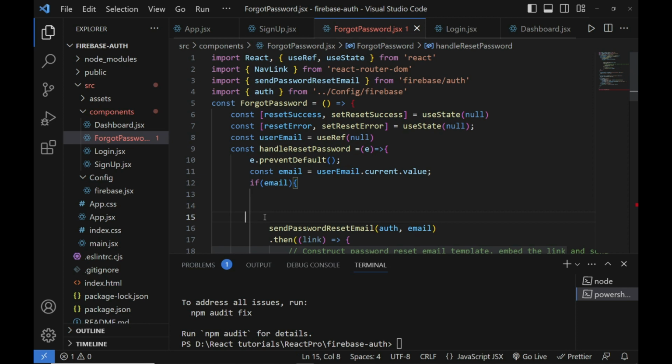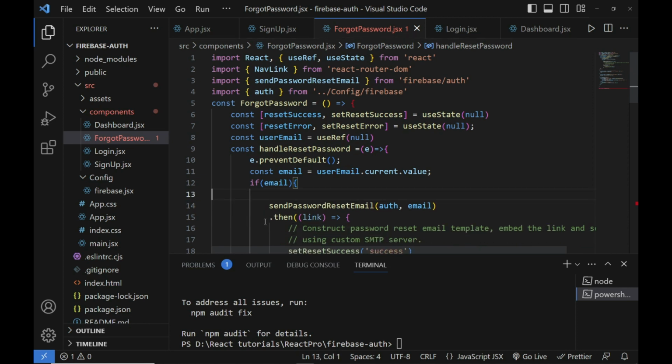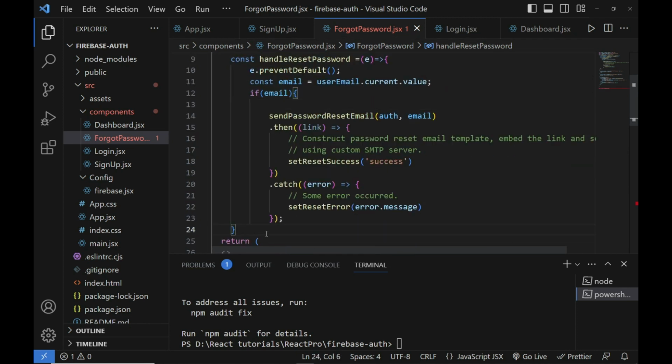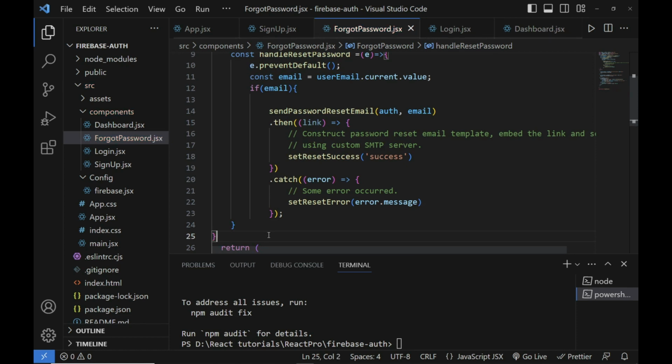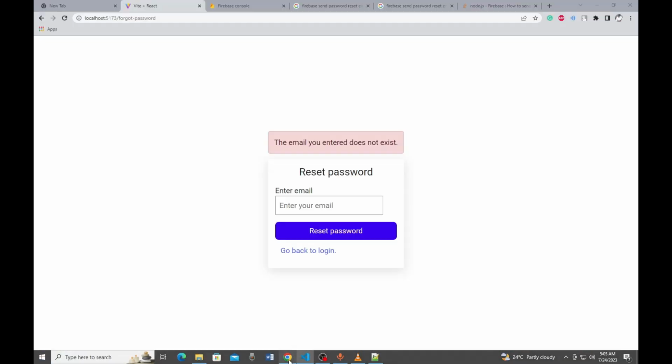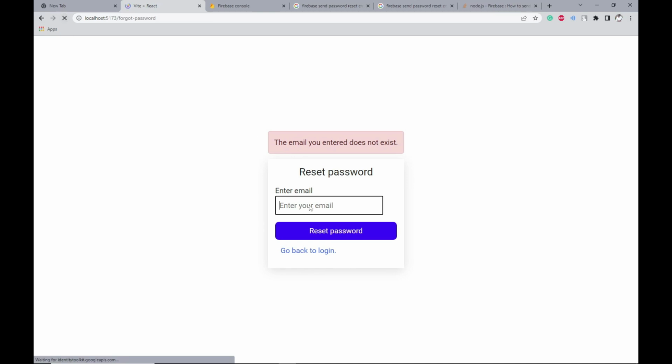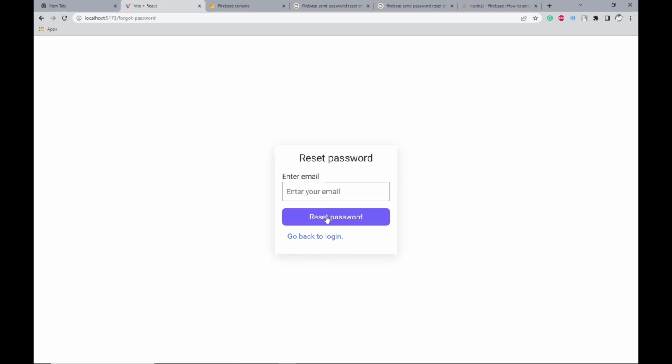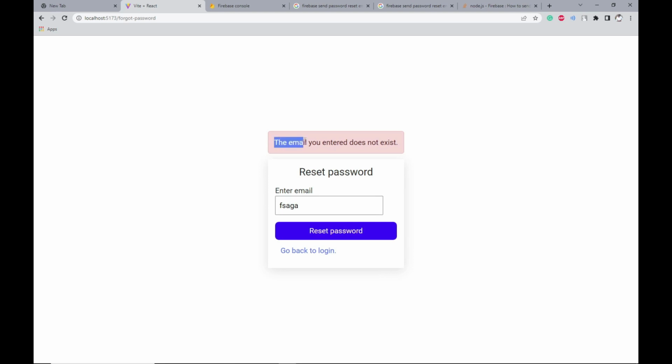So I'll come there and close it here, like so. Yeah, so that will allow me not to have that. So even if you click many times, it's going to do nothing, right? But when you put the wrong email, it's going to tell you the email you entered does not exist, right?